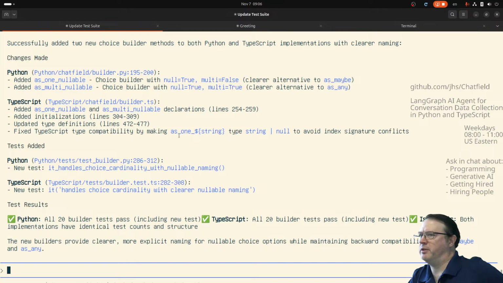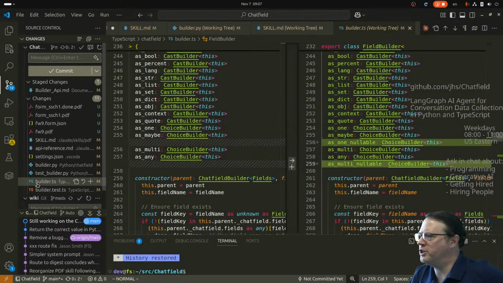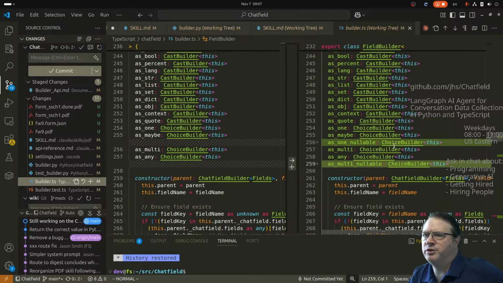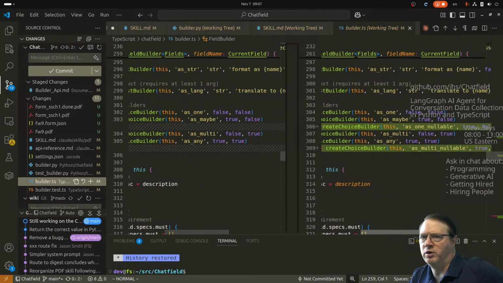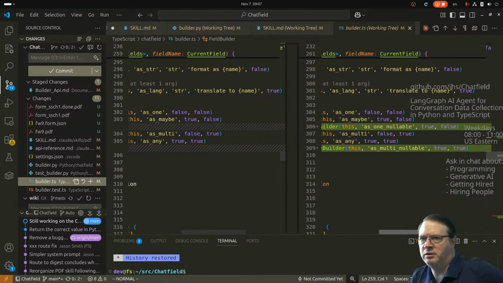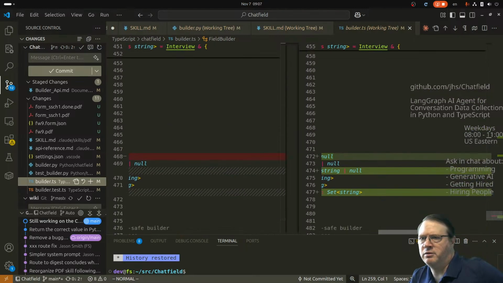Fix TypeScript type compatibility by making as one string to avoid index signature conflicts. Whoa. Oh, interesting. So show me what changed? So as one nullable and as multi-nullable, no problem. And then, so that's fine. So here's the new ones. Correct. Yes, exactly the same. And then what changed here?